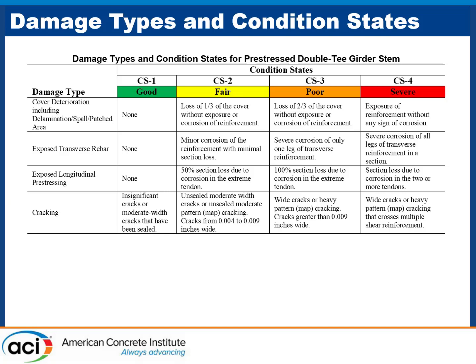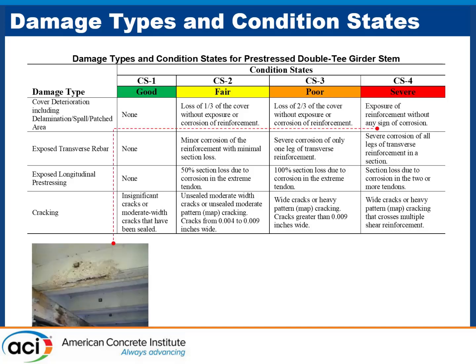AASHTO has a nice table of how you can define the damage state of every single component of a bridge. The one for girders is general. For example, it says this is damage state 4, you go and do your structural analysis. No qualitative and quantitative language there. So we had to change it. And for double T, we ended up with more quantitative language. So if you send two inspectors aside, they will report back to you the same damage state.